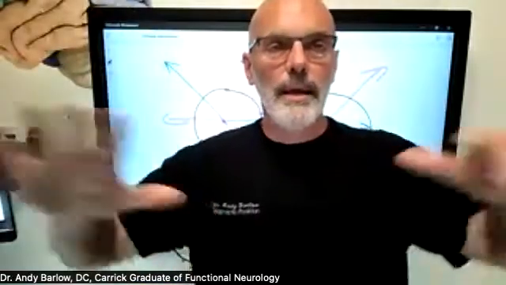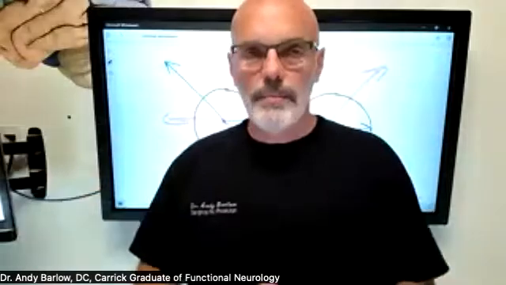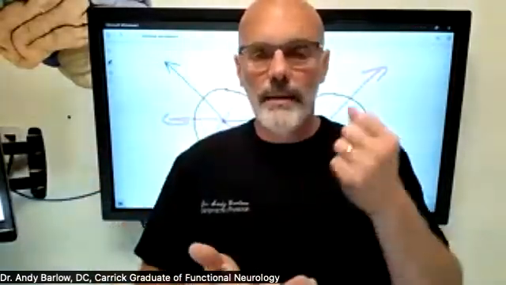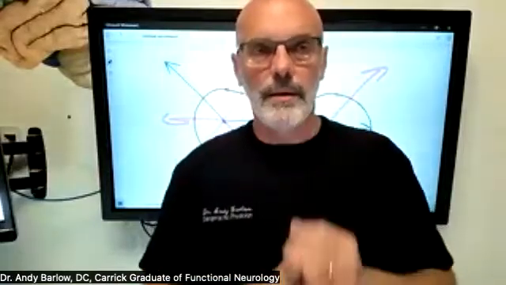If I bring my finger to my nose and I'm all over the place and I can't find my nose, and I'm hypometric, I've got a right cerebellar problem. If I'm hypometric or there's a breakdown on the left, that's a left cerebellar problem. If I miss on the right or I'm uncoordinated on the right, it's the right cerebellum; on the left, the left cerebellum. We can take our hands out and say, put your fingertip to the fingertip.